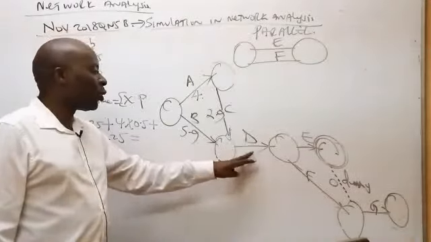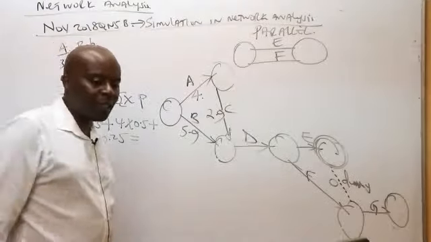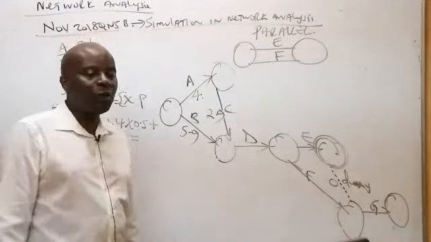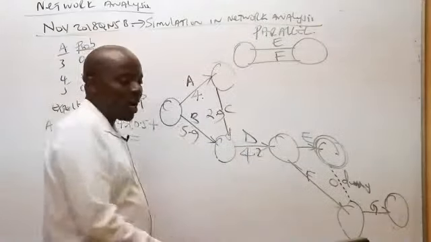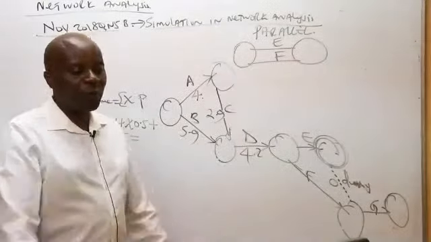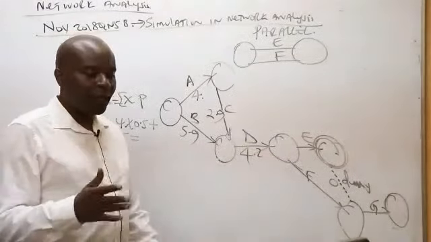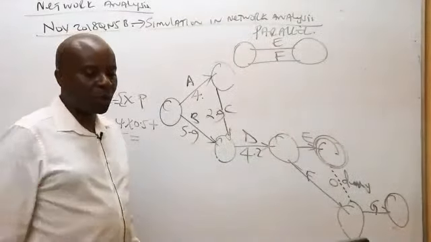Now let's go to D. What do we have there for D? Fatima says 4.2. Omar also has confirmed the same. Average 4.2. Thank you very much, Joseph. Thank you very much, Becky. Kiama, thank you very much.